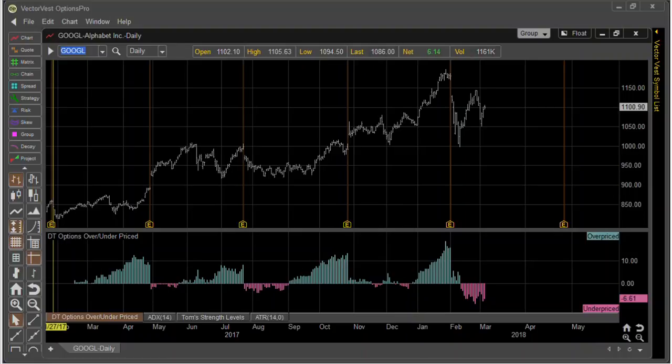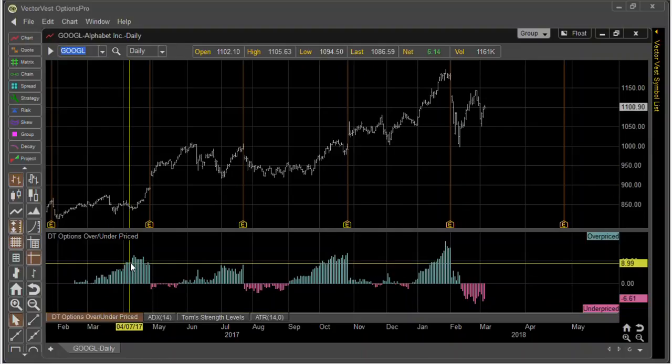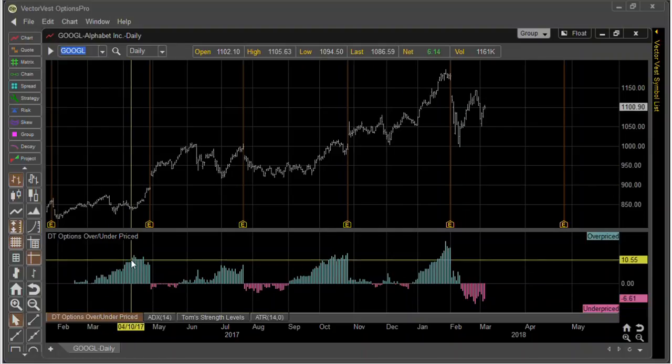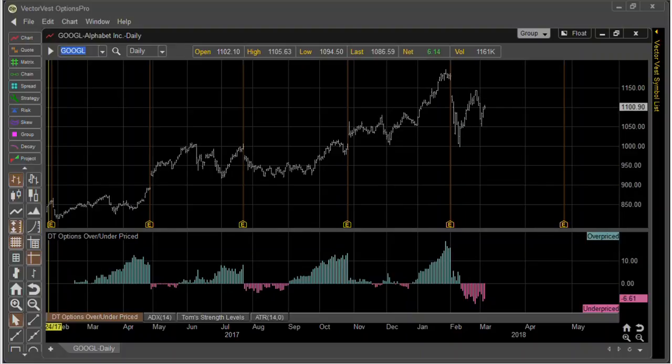All right. And it looks like maybe Michael is just a little confused. He says, can I use the over-underpriced option to determine volatility? And that's basically what we're using it for, right, Ron? Yeah, that's what it is. It's implied versus historical volatility. All right. Next up, it's about earnings and the matrix.